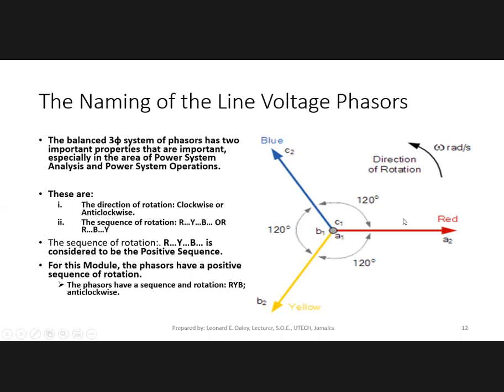So in the area of power system operation, it is very critical. If they are going to do some maintenance, they would actually check the rotation before they take the circuit out for maintenance. And when they finish maintenance, they check the rotation before they start to put back the load, just to make sure that it is what it was before. Point to note.